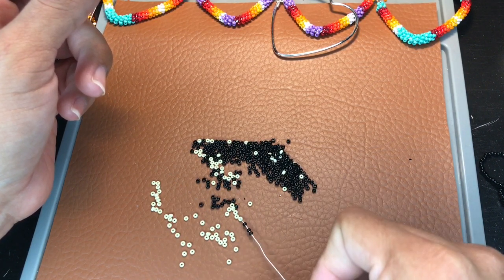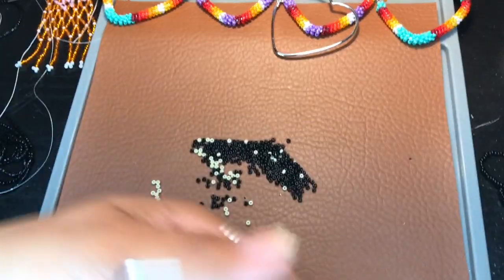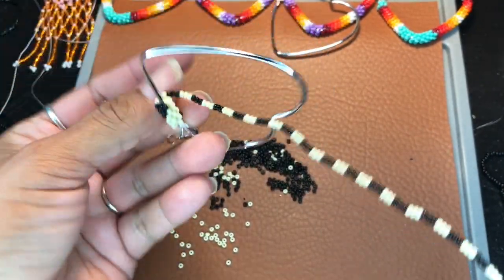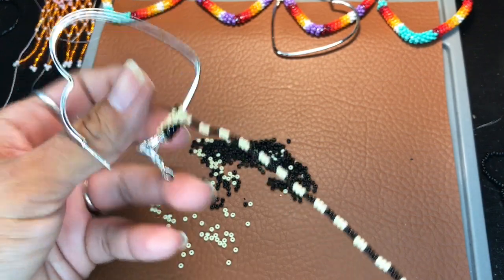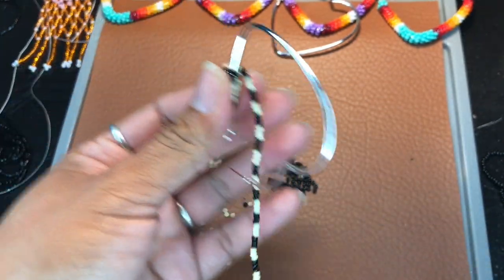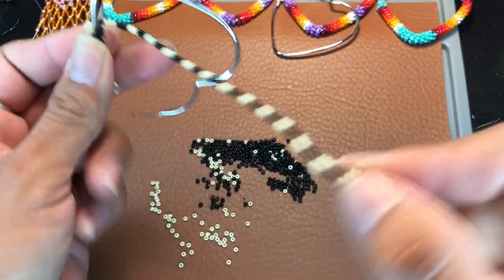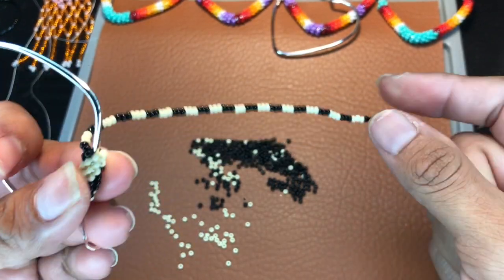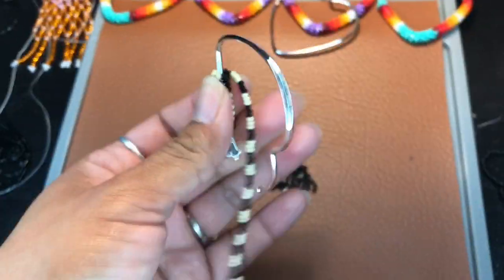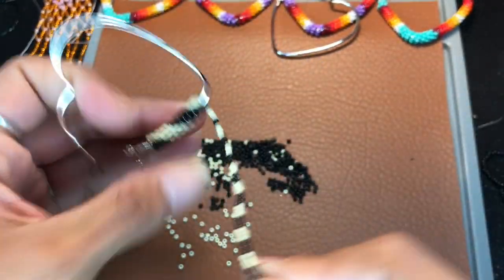I think we picked up enough beads, so let's go ahead and start wrapping again. Like I said, not too much pressure while you're wrapping because we want it to swirl. The more pressure you put on it, the more it's not going to swirl — it's going to make a straight line and that's what we don't want. So lightly put pressure on this hand. As you can see I'm just barely holding it on this side and just keep on turning the earring. That's pretty much it — it's so simple, so fun.